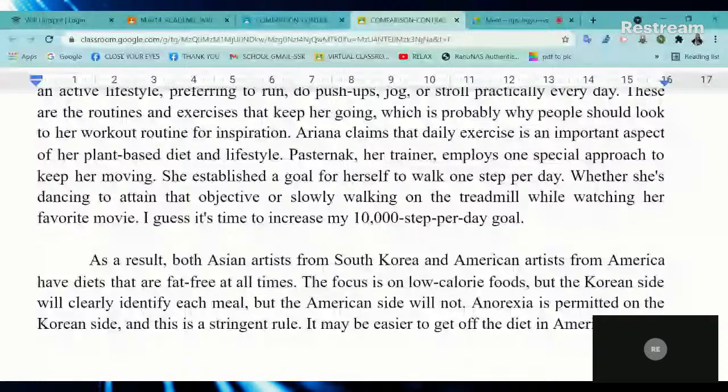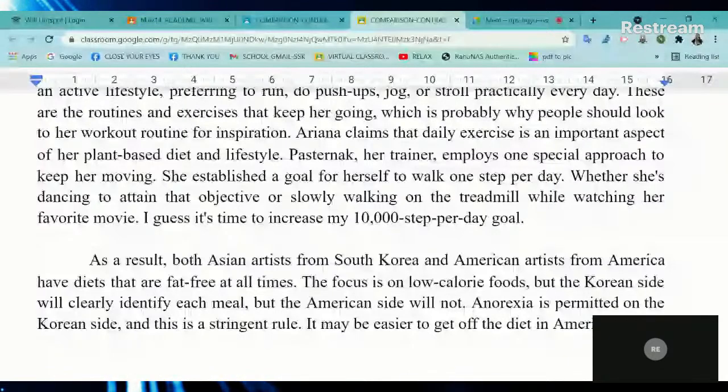All right. So, what's the main idea of your article? To compare diets of South Korean and American artists. Okay. So, what style do you use? I use point by point, because I compare the diets from South Korea and America together in one paragraph, only in one paragraph. Are you sure? One paragraph for what they eat, and the second paragraph for what and how they exercise. Right. So, you used your point-by-point style because of your topic sentence. Where's your topic sentence? Topic in your thesis statement.